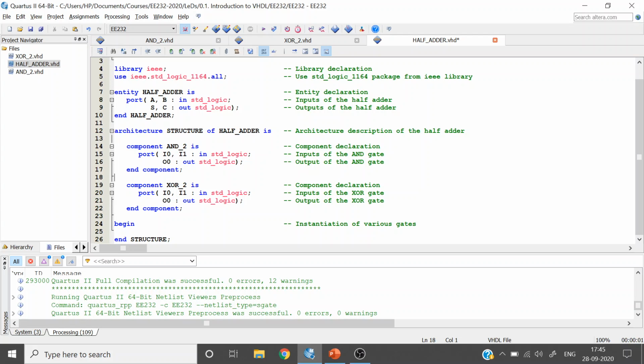Yeah, so the prototype, or the component declaration, is here. Now we just need to pick and place this component in the circuit, right? Okay, let us do that.